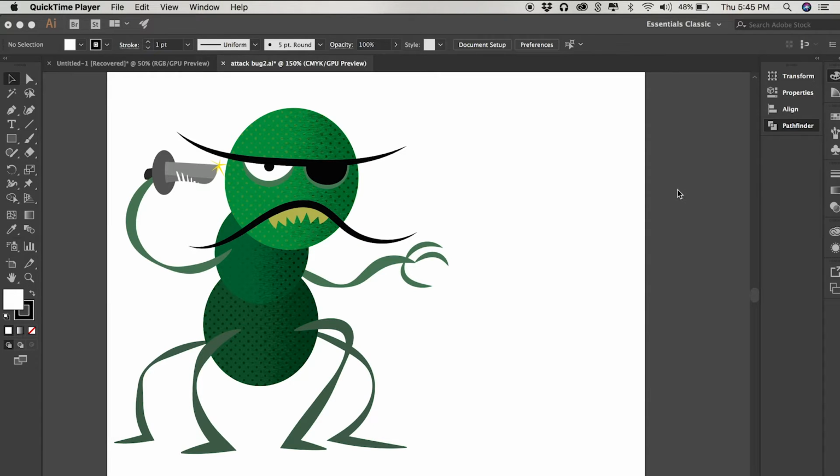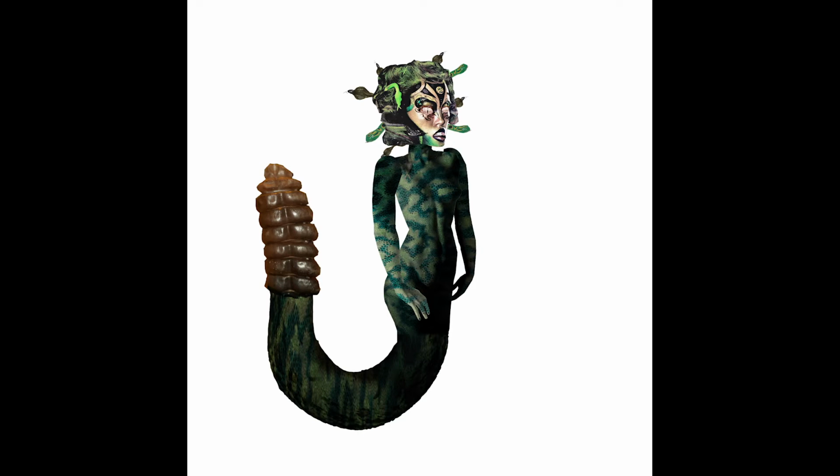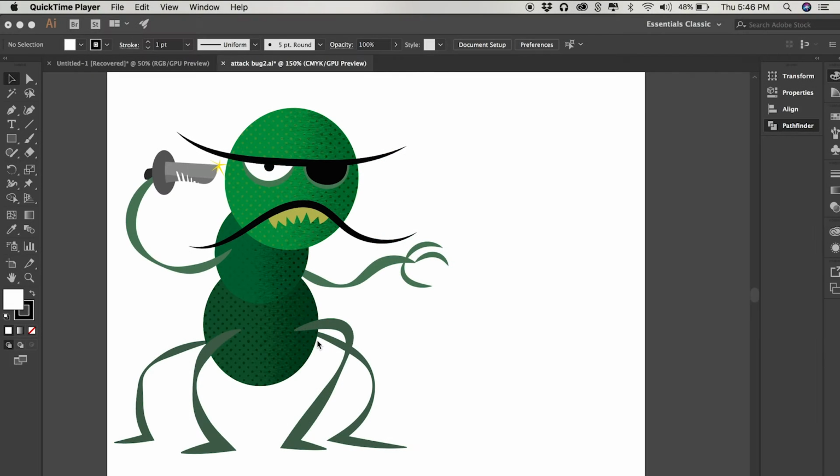One of the difficulties in Character Animator is animating a character that has multiple legs, like my attack bug friend here. It's not difficult if I want him just to stand still and talk, but if I want him to actually walk because he has more than two legs, the rigging is a little bit tricky. And the same goes for a character with only one leg, like a Medusa snake leg body, but there's a little bit of finessing you need to do when you have an odd number of legs.